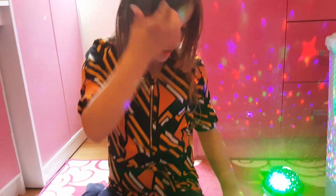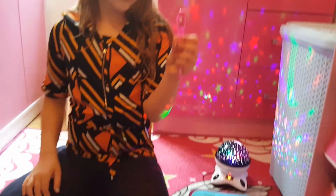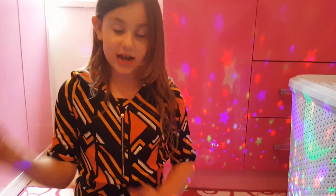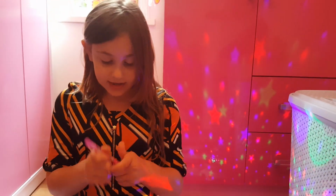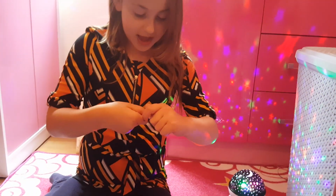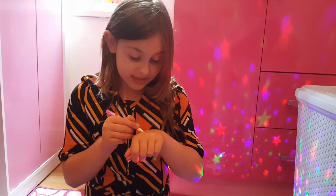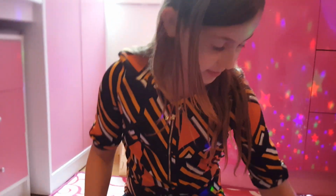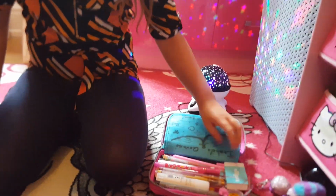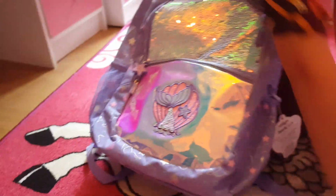Okay, I have more things here. Oh, this is really crowded. This as well, someone traded for me, and it's really cool. Ooh, it's like a pen. It's like a pink pen, so it is actually pink. And here, there's just like a pen, and when you write it down, I've also got a rubber here, a Smiggle gel pen, and yeah, that's that. Okay, now I'm gonna go on to this, and just put my pencil case over here.